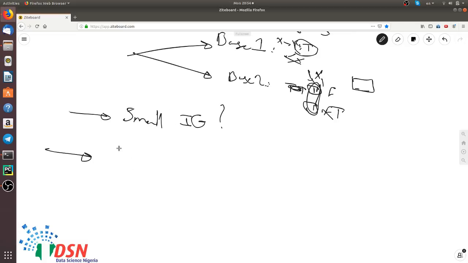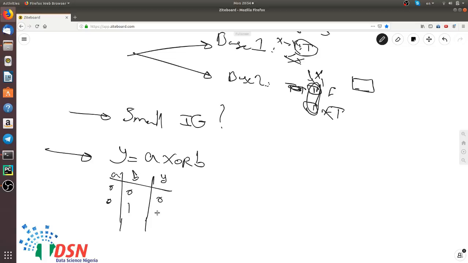Let's say our goal is the XOR problem, which, if you don't know, means that we have A, B, Y in here. For 0, 0 we want 0, for 0, 1 we want 1, for 1, 0 we want 1, and for 1, 1 we want 0. So it is the XOR problem.